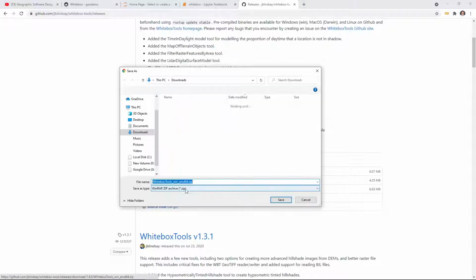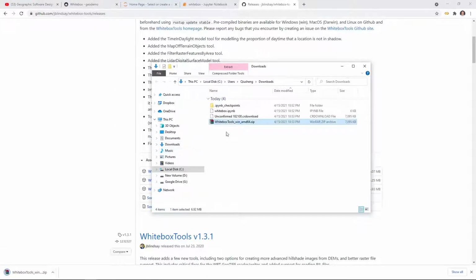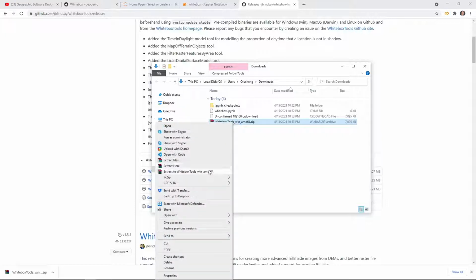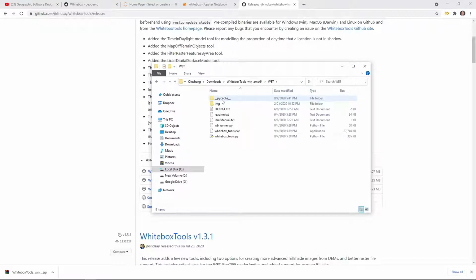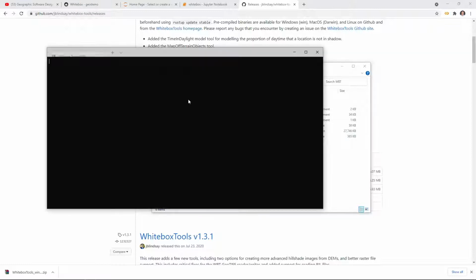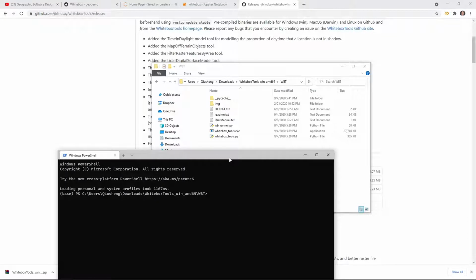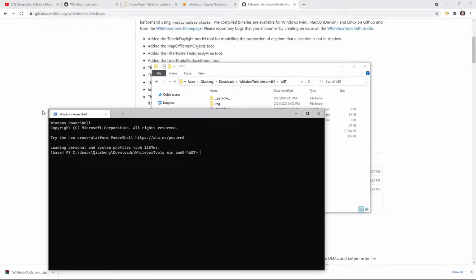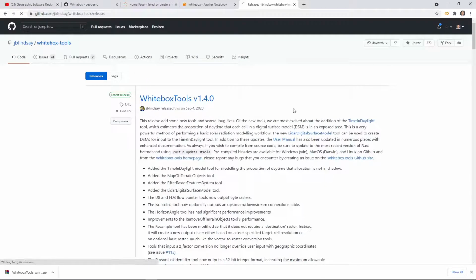So for example, I can just simply download this one to my downloads folder, and then you can simply unzip the file. So I can just unzip to the folder here. Then you can get into the folder WBT. So that's it. This is the exe. After unzipping, it's 27 megabytes. So it's still pretty small. And after that, you can just simply open your terminal. Then you can start executing commands to do geospatial analysis just using the command line. So if you want to learn more, you can go to the website.